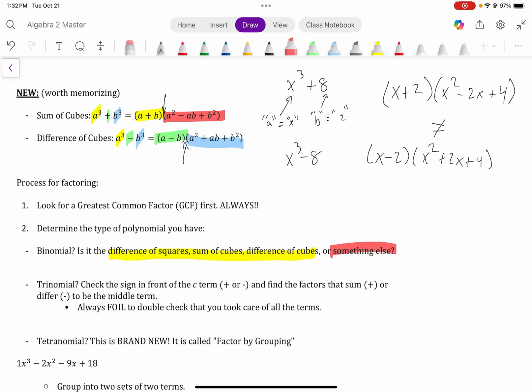You're done. Okay? If it's a trinomial, this part right here is a generic reminder of how to factor a trinomial, but we have to remember this is specifically for when a is equal to 1. If a is not equal to 1, you have a little bit more of a nuanced approach to it because you have to find some more specific factors. So because of that, it's always a great idea to remember to FOIL and double check that a thing actually multiplies out to what you said that it should.